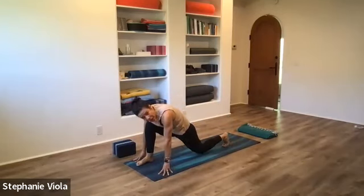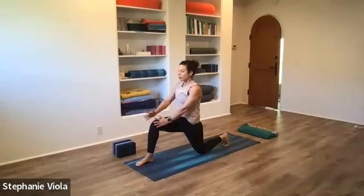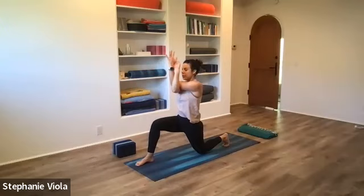Let's keep those back toes tucked if your feet are okay with it. And then one hand at a time up to this front thigh, peel the chest away from the thigh. Reach the arms forward, palms facing up, left arm on top of right, eagle arms. So you could stay with the hands on the shoulders if the shoulders feel too tight. Maybe the backs of the forearms come together, or maybe you take the right fingertips inside of the left hand. Scissor those inner thighs.